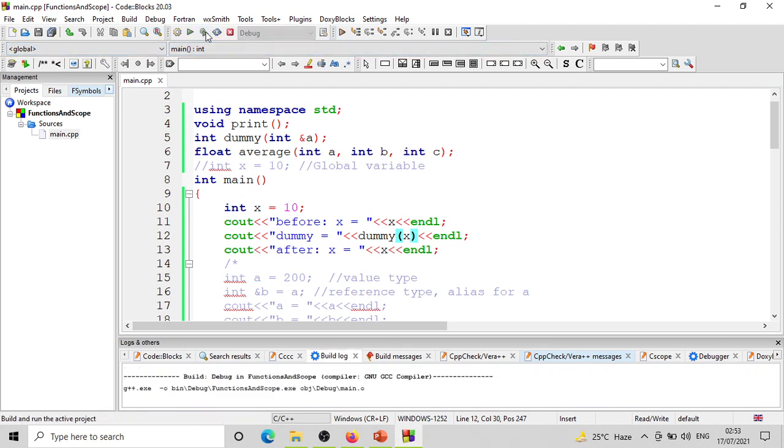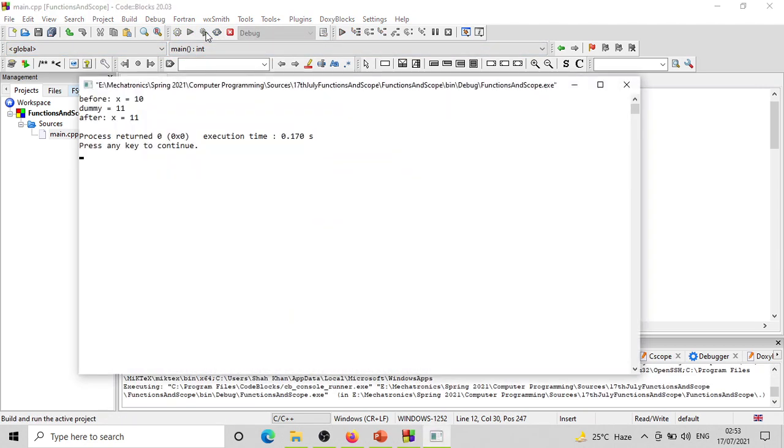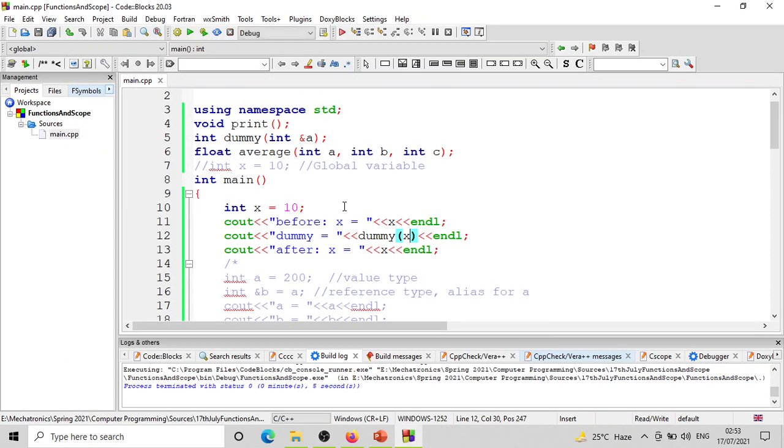So I hope you understand the difference between calling a function by value and calling a function by reference. In order to understand that difference, you need to understand the difference between a value type and a reference type. I hope that example explained it: when you declare a reference type and initialize it with some variable, you're basically creating an alias for that variable. So now you have two names to refer to the same variable. The same happens when you are passing arguments by reference.